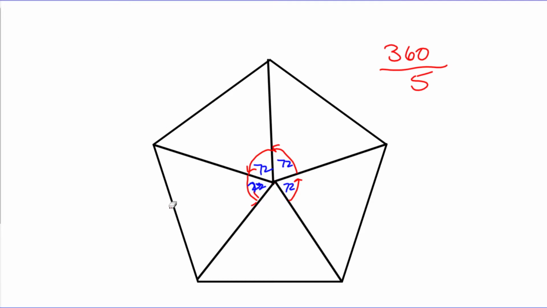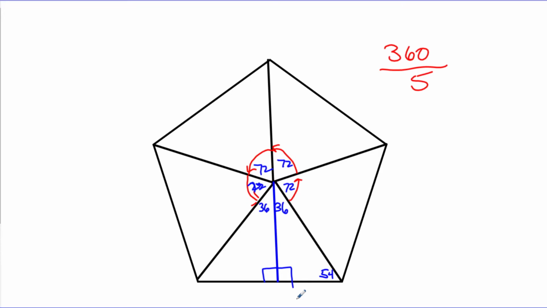And so now what I can do is this triangle that I just created, which we know has 72 degrees at the top, okay, I can go a little bit further and say that if I draw from the center straight down to one of the edges, so I just picked this bottom one, I just created a right angle, so I'm going to put a right angle here, okay, and I know that this 72 degrees that was in this space just got split up into two equal 36 degree angles, right? So now I know that this is 36, which means the one down here has to be 54 because I have a right angle of 90, right? So we just created a right triangle, right? And so that's helpful for us.